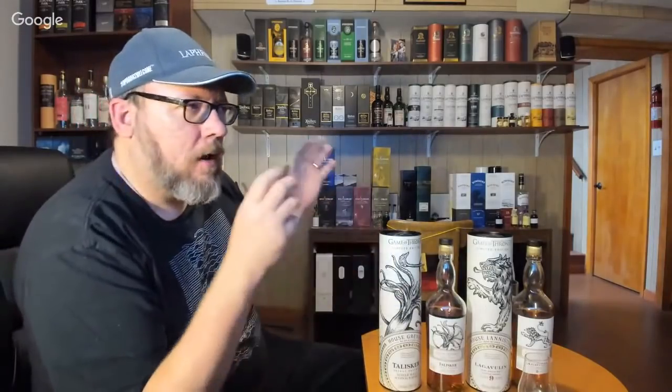this, I want to call it yacht rock. It was like that old song "Southern Cross" by Crosby, Stills and Nash. That song would play in my head every time I drink it because I could just picture it's like the perfect summer, spring Scotch. Not because it's light, but even though it's on the lighter end, it's a Highland.